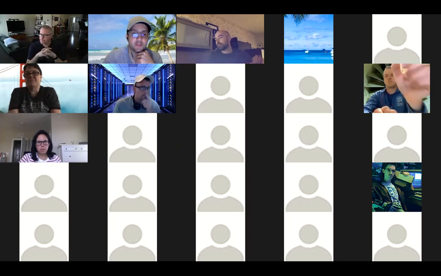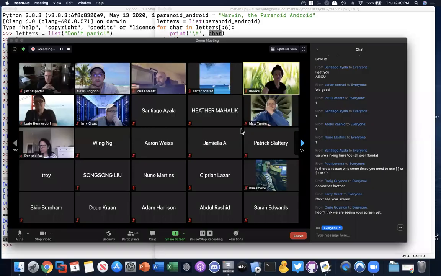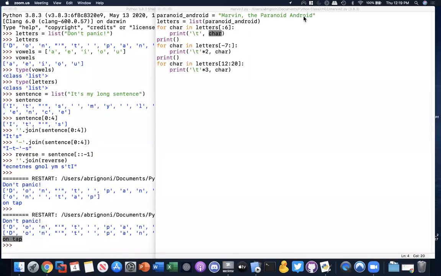Oh, my screen's not shared? Oops, I'm a reverse genius. Thank you. There we go. All righty, and let me see if I can move this around. All right, so is my screen up, right?